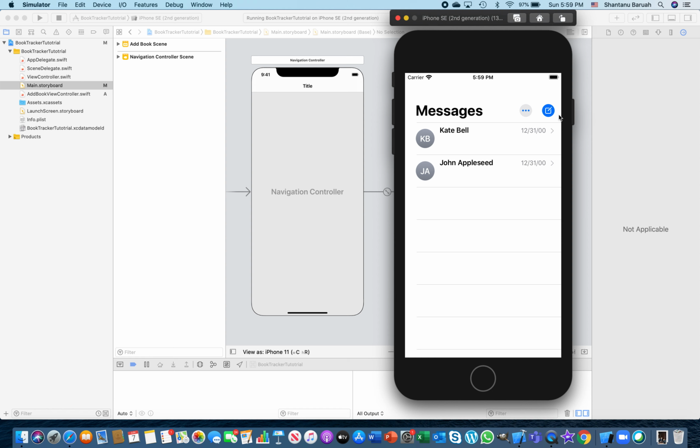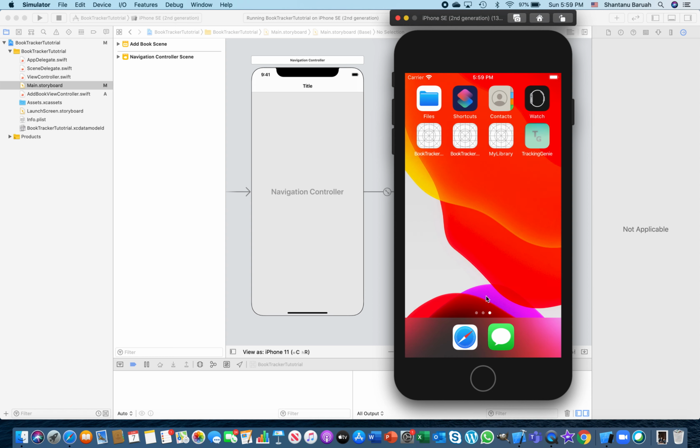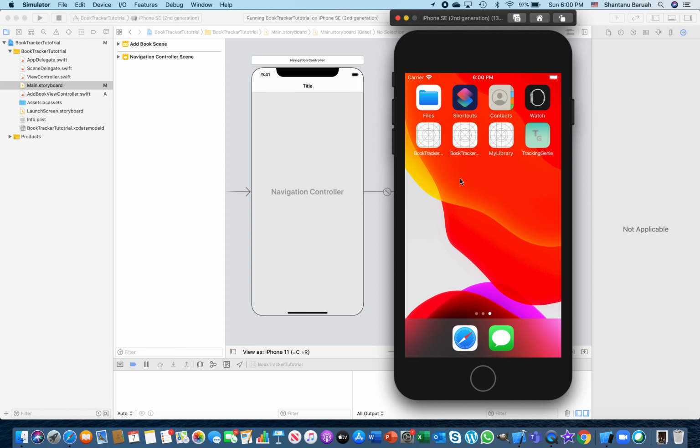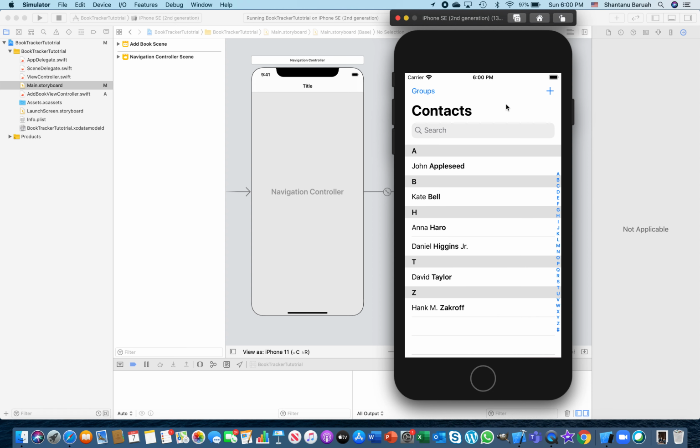What is a table view? It's like a table where you can show values in a particular manner, with name, with images, with icons, and so on and so forth. So just to quickly show that, thought I can quickly showcase that to you. And let me click on another one, files. This doesn't have one as of now, but I think you got the sense. And let's see the contacts. See, this is another table view which shows you letter A has only one, letter B has only one, H has two. This is again a kind of a table view. So what I was trying to say is, when you create an iPhone app, an iPhone app is not complete unless and until you understand a table view, and there are many things you can do with a table view, but we'll start with the basics today.